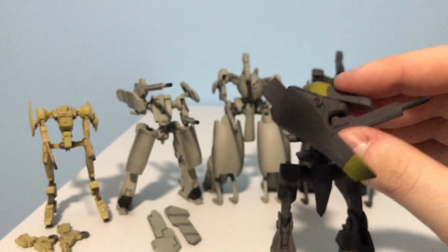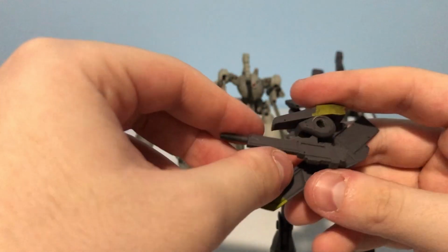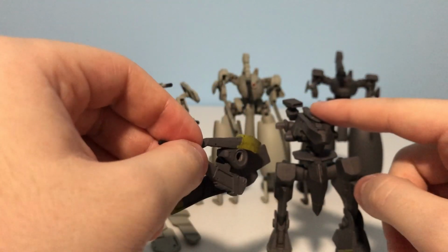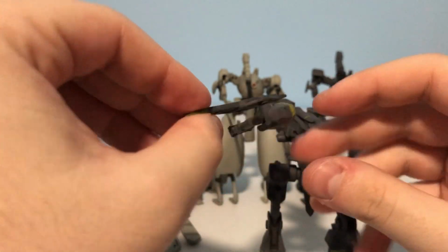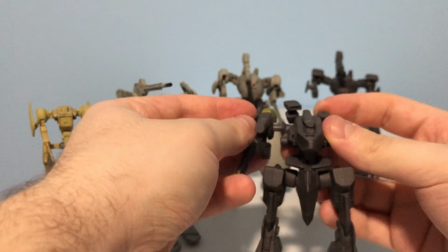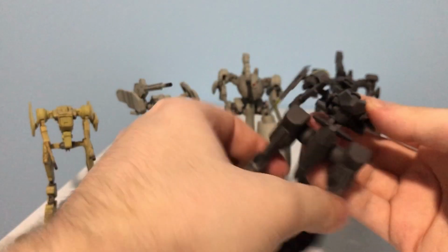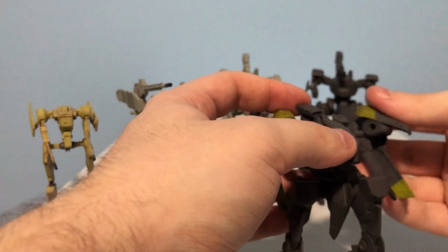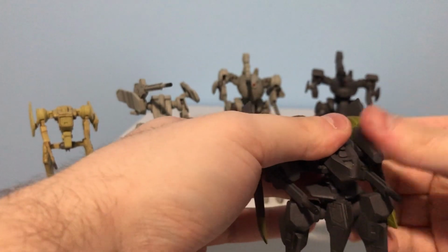These pieces are usually separated, but mine was not. So again, if you have trouble getting this into here, or like pushing this onto the shoulder of the Quasar, you just have to make sure that the passage is clear. And again, the wings are keyed, so you cannot put the wrong wing on the wrong side. So I think this will slip on because I haven't moved it. There we go.